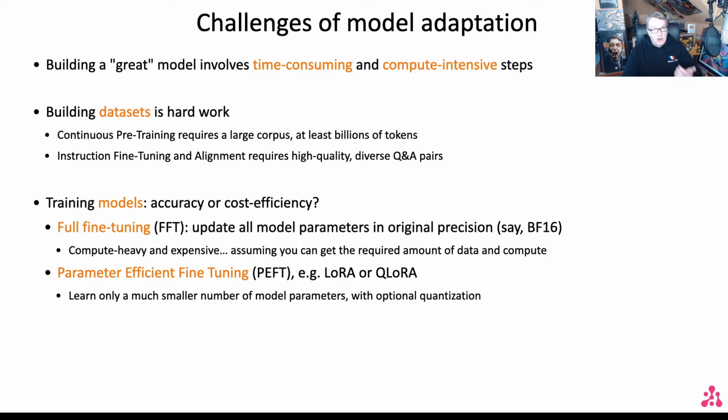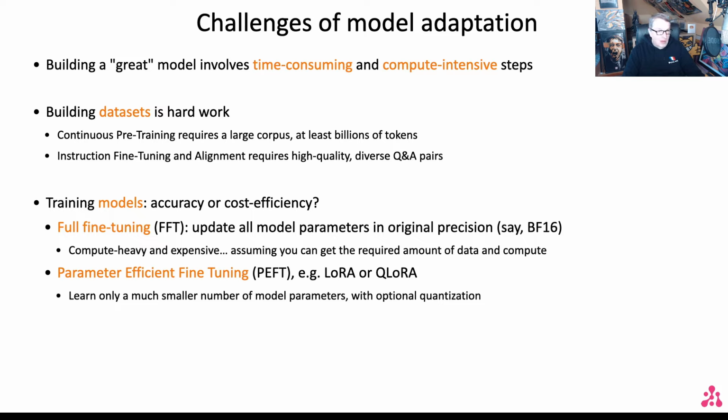Okay, so the idea here is we can learn only a small number of model parameters. We don't learn the full model again. We don't update the full model again. And we can apply quantization that will further shrink the amount of accelerated memory that's required. If you've never heard of quantization, I would suggest that you pause now. I've got a good video on that, or maybe go and watch it later. We're not going to dive too deep on quantization, okay? But basically, shrink, let's say, the 16-bit parameters to 4 bits. Well, I guess that's the 10-second explanation.